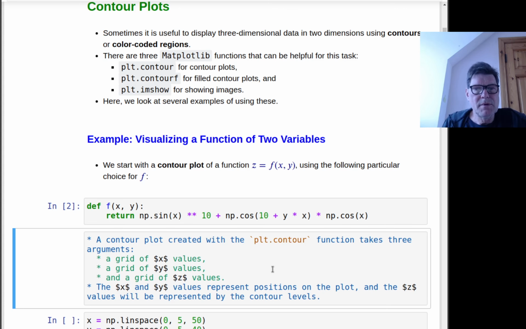So here the x's and y's are, I guess, not single numbers, but NumPy arrays of values to be fed into this function, so that this formula can be evaluated all at once on the entire set of x's and y's, or pairs of x's and y's rather.